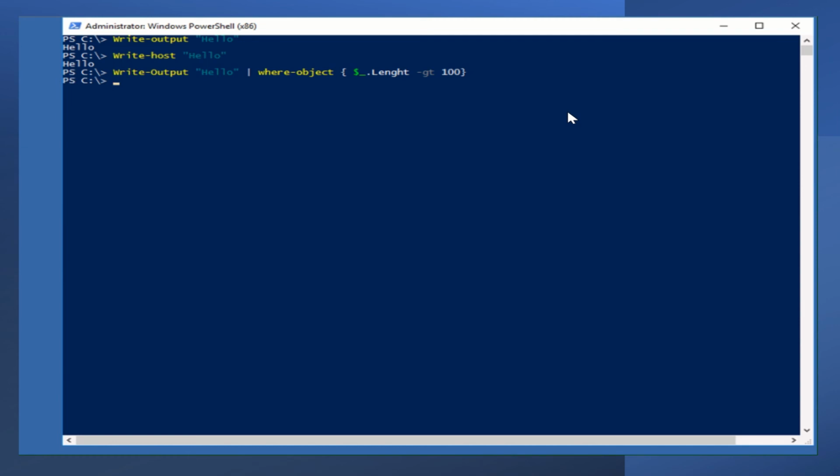It's strange, why is it not showing me output here? Suppose I write a command like Write-Output hello, but in this scenario, why is it not showing a result? Because the Write-Output command uses Out-Default. So when I type Write-Output hello, and after that I put a Where-Object filter, there is a 5-character simple string, and in the filtration, if I try to see a length greater than 100, it will filter it out. It will not provide me output.